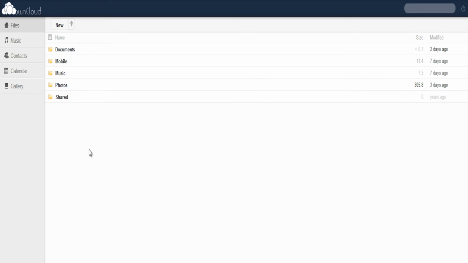The interface is very new. I actually really do like the color scheme, and I think it looks very nice. I know they are doing updates, so if you don't like the looks, I'm sure they will change eventually. You can sync other things. You can see music. They do have a streaming player for like Android, where you can connect and stream the music that you have uploaded, which is cool. So that's a little bit of competition with Google Music. Contacts, you can sync contacts, calendar, so all that stuff is really cool.